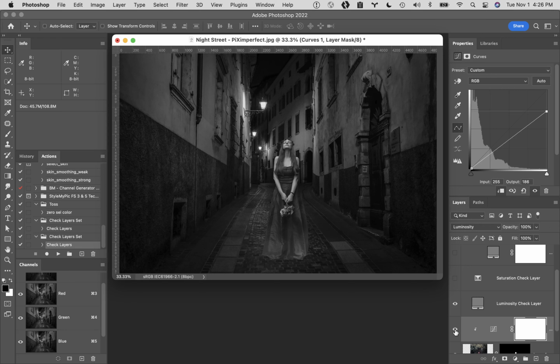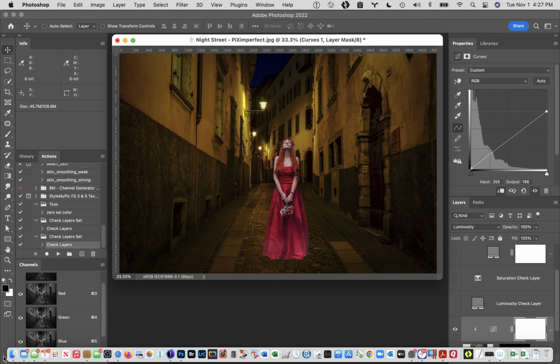Everyone? Okay, we can turn the luminosity check layer off, and you can see the color is still massively off. So unlike what we did with the girl in the woods, those were relatively easy changes. You could spot it just using the check layers. But the color on this girl is so radically different than the color in the background, we actually need help. There's no way we're going to turn on our color check layers and really get this to work. We need to radically change this. So this is extreme color correction.